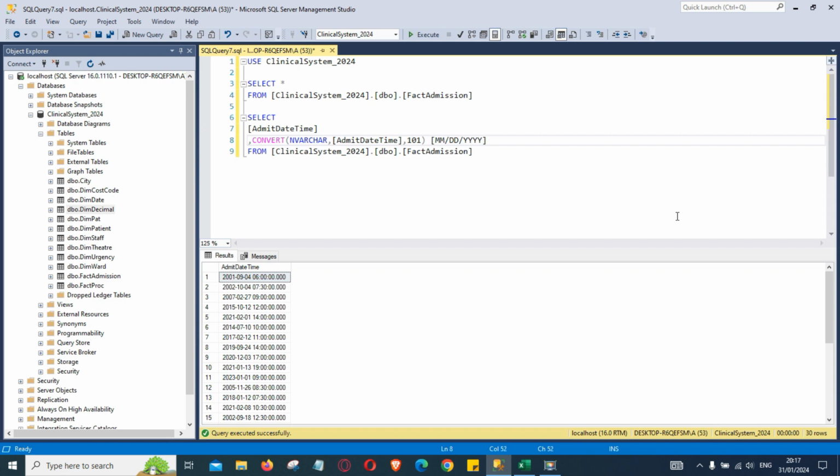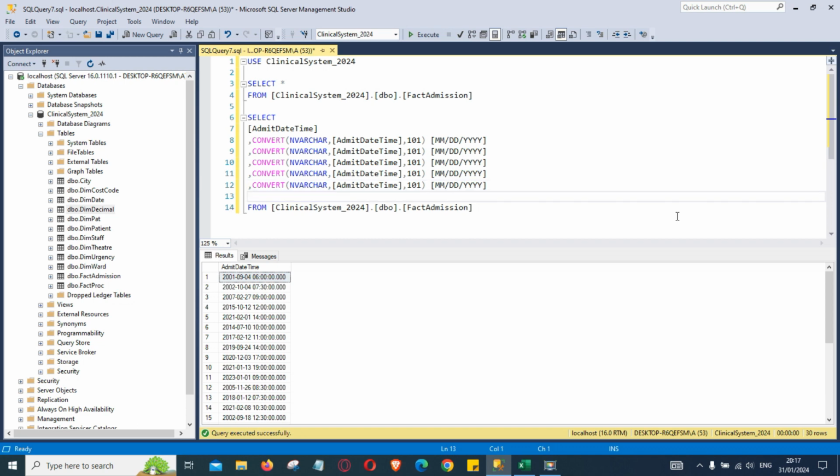If we just highlight that and copy it, we can paste this several times. This will be 102, this is 103, 104. With 102, years first, then there'll be a dot, then month, then day.